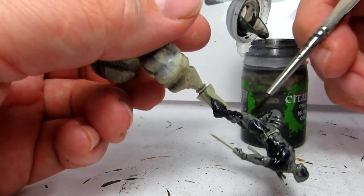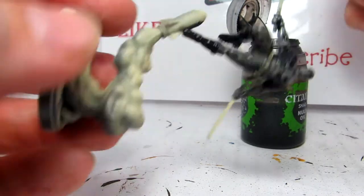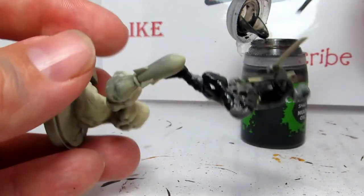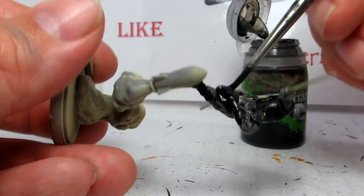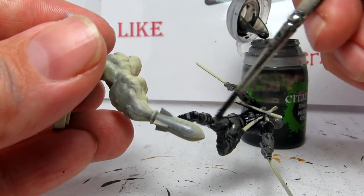Remember that as this dries, it will pool sometimes, so you want to check on it from time to time, move it around a little bit if it starts to pool. Don't worry too much, though, because anywhere it pools too much or takes too much away from whatever you're doing, you can always dry brush it and it'll fix it.